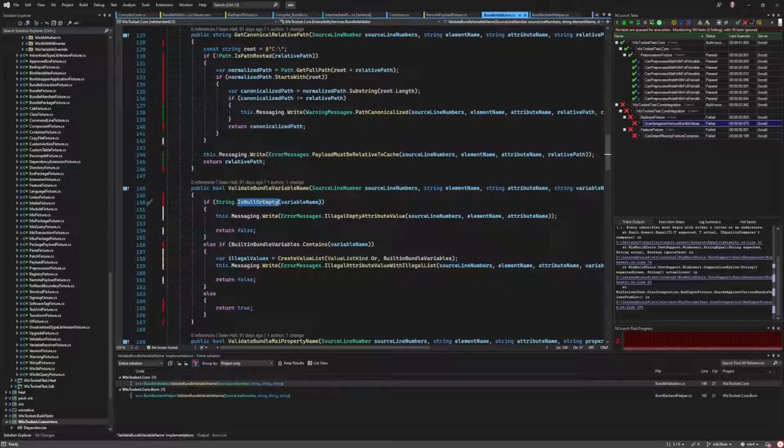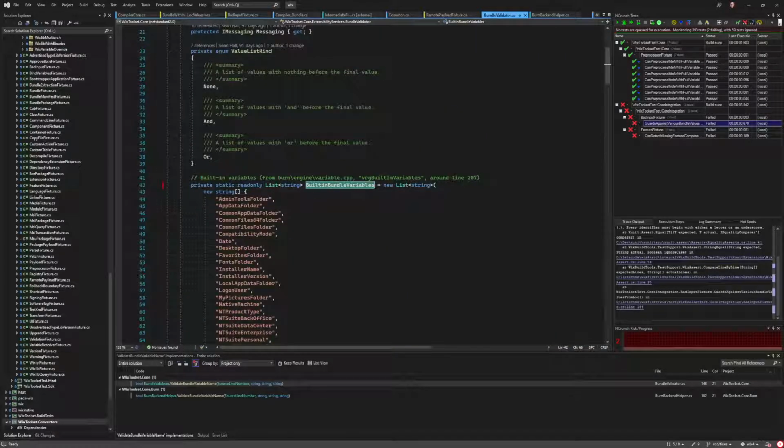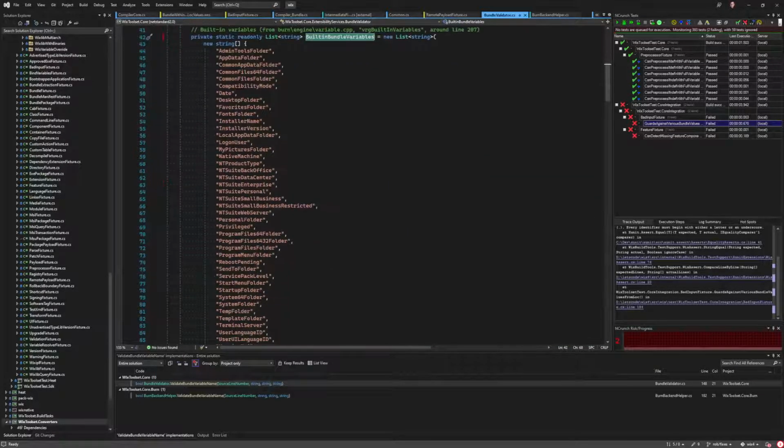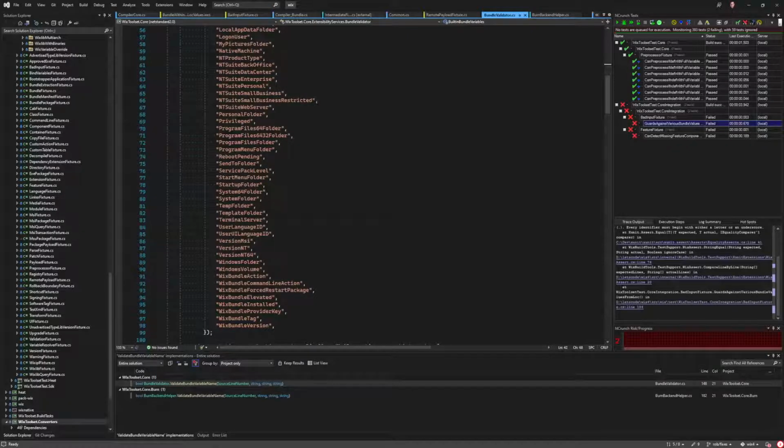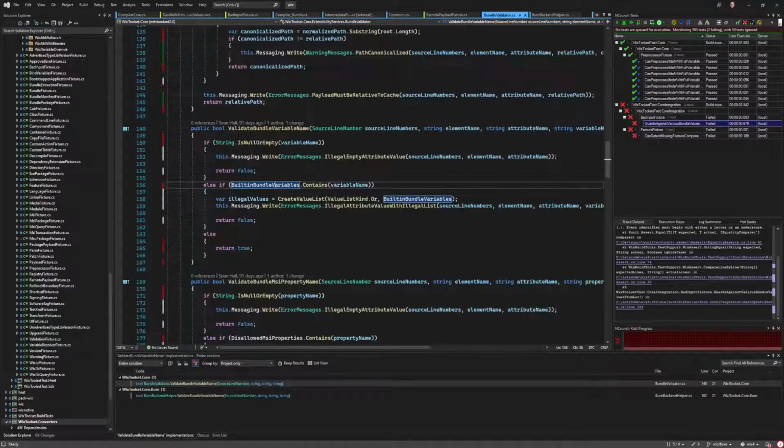That's already checked earlier, but this code is reused in several places, so that's why the empty check is there. But more importantly, it checks to make sure that the variable name is not one of the built-in system variables. Burn has a whole bunch of built-in variables that you can use by name. So this extra check says, hey, Burn variables cannot be one in this list of all these things.